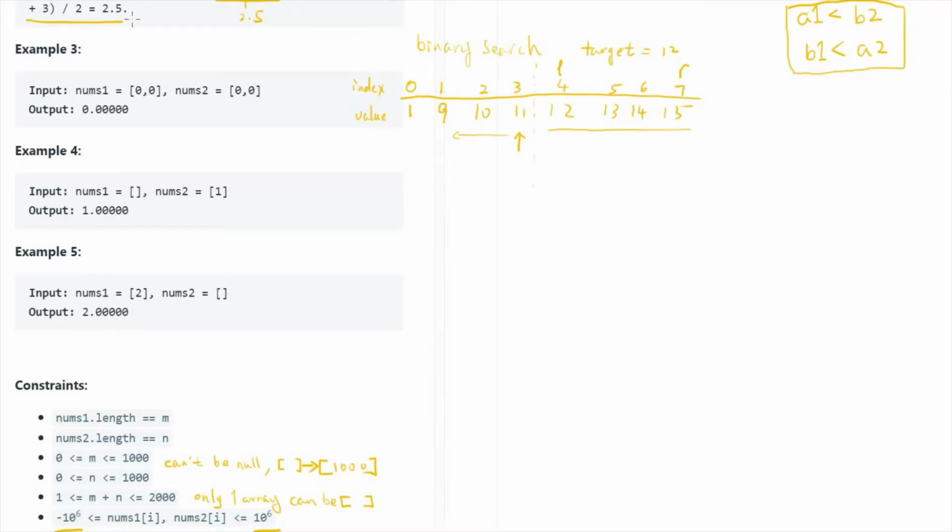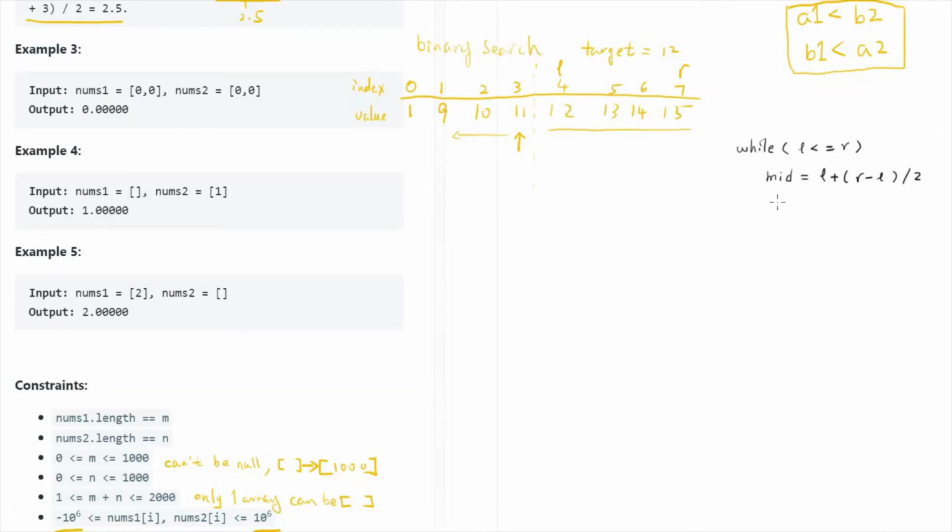So the algorithm will be: while left is smaller or equal to R, we calculate the number in the middle. So mid is the index for the number in the middle: L plus (R minus L) divided by 2.